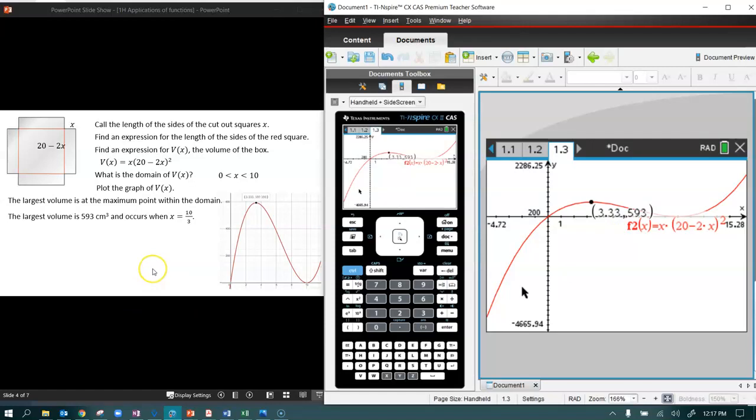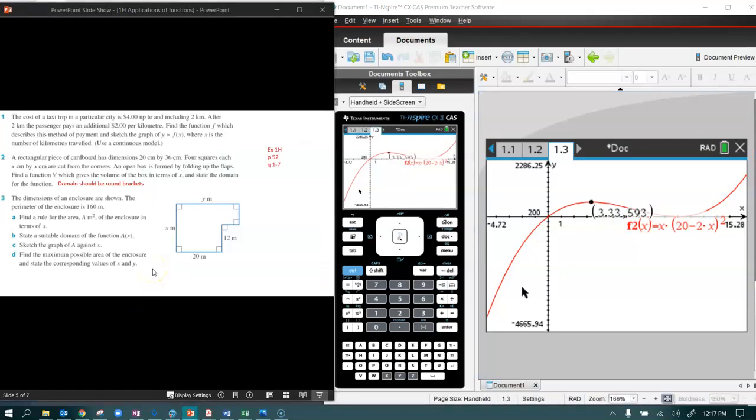Now, for all of the questions, so that's questions 1 to 7 from exercise 1H, you can use your CAS. You can plot graphs on your CAS. I would have also been able to solve this question using differentiation. If you know how to do that, then you're welcome to use differentiation to solve these problems to do with minimizing and maximizing things. However, just analyzing the graph is acceptable for now.